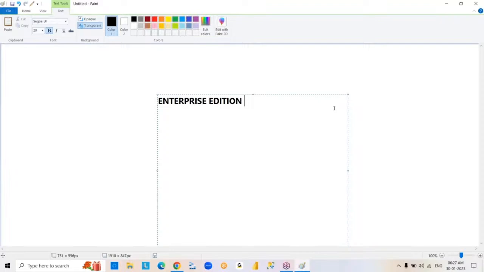That means maximum scenarios for production server. Right? And maximum scenarios for production server, we are going to use enterprise edition.